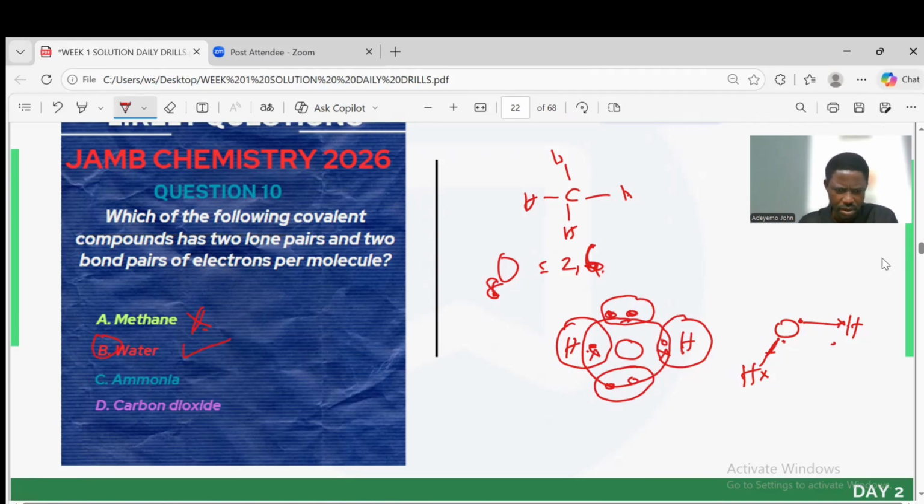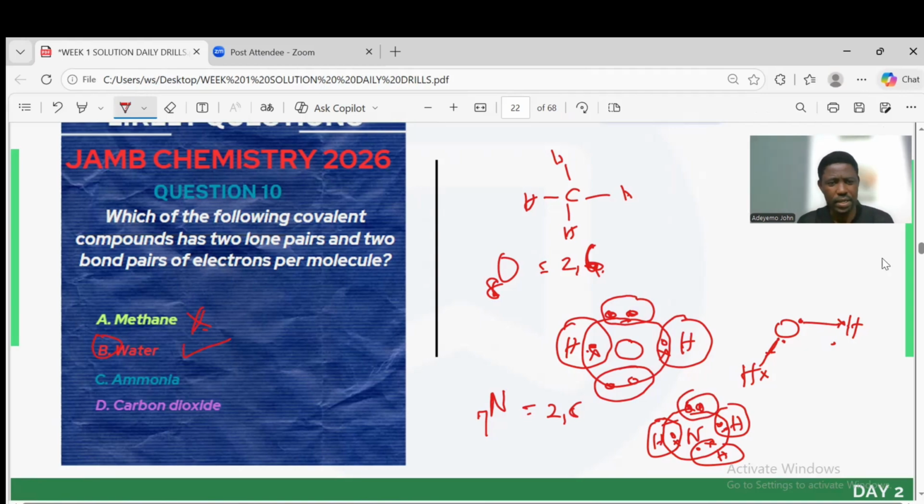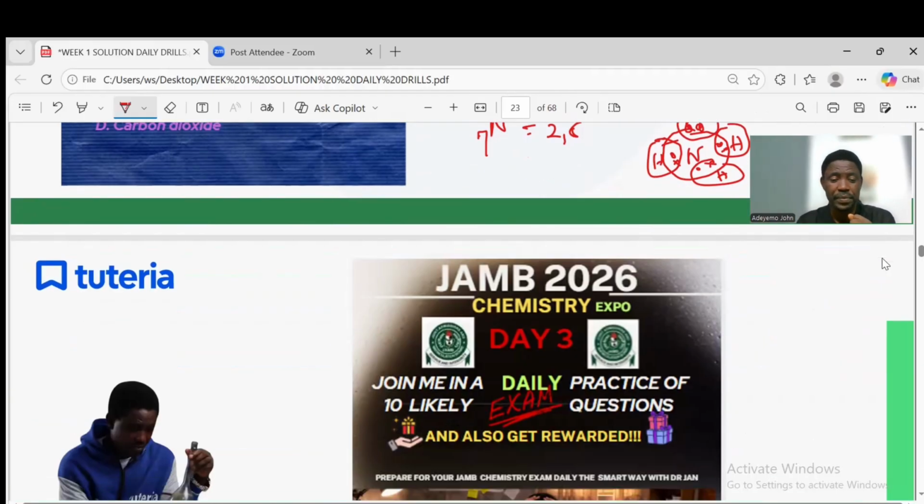For example, let me just give you ammonia to illustrate that. Ammonia is 2, 5. That is number 7. That means it's going to have 5 electrons in the atom's shell. So let's do it like this. Nitrogen: 1, 2, 3, 4, 5. So hydrogen will bring this to form one bond pair, another one bond pair. That is a shared pair of electrons. You can see that ammonia has three bond pairs and one lone pair, so it's not. All right, so let's move on. You can go and learn more about the dot and cross diagram because the questions in JAMB and WAEC come out there.